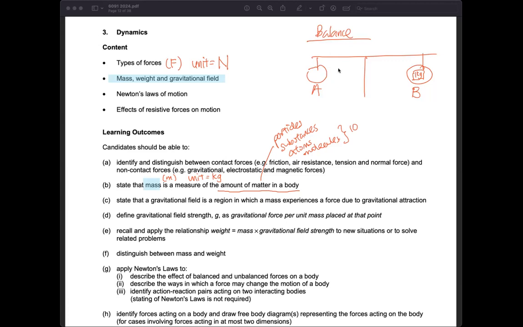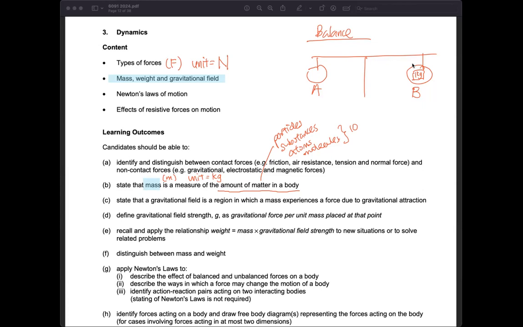So in this method, wherever you go, whether you're on the moon, on the sun, on the earth, in outer space, to a certain extent, yes, it also works. Why? Even if you're not moving, it also works because in outer space there's also gravity. So basically, you're just using a balance to compare the mass of two items, and that is how you determine mass.